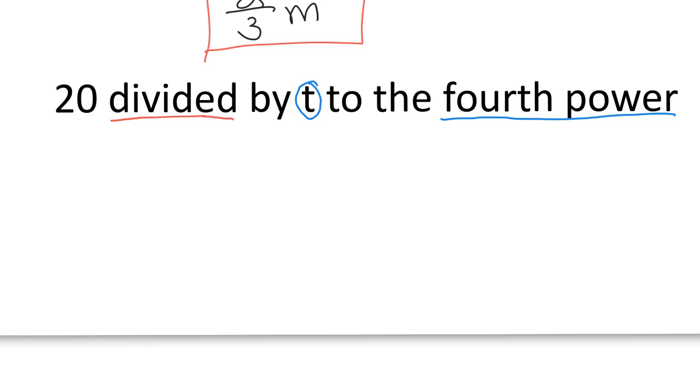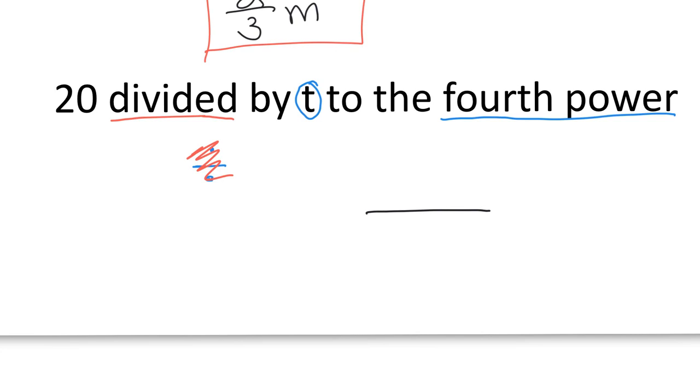Now, I know that in the past you have seen the symbol for division, which is this one right here on the screen, the one you guys see. But in algebra, we stopped using that symbol and we write it as a fraction. So I'm just going to erase all that right there. Once you understand that division is also fraction, when you have fractions, you are dividing. Well, let's start with the division line.